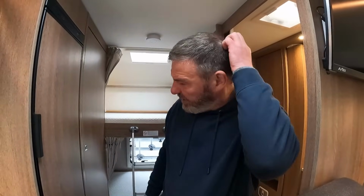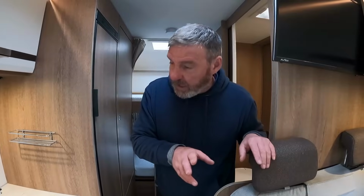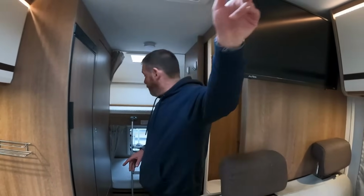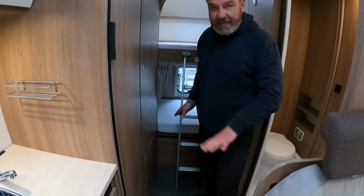What's this going to cost? It's probably, I would have thought, 55s. Yeah, 55, probably getting on 60. You've got the premium as well, with it being an automatic. So, automatic, it's got good miles on it. It's a great little family van, actually. Perfect. It can cater six. I think it would be a bit squash, but four is brilliant. It's such a good bed over there, and you've got the bunks there. I think that'd be my bed. Easy for me to get out, go to the toilet.